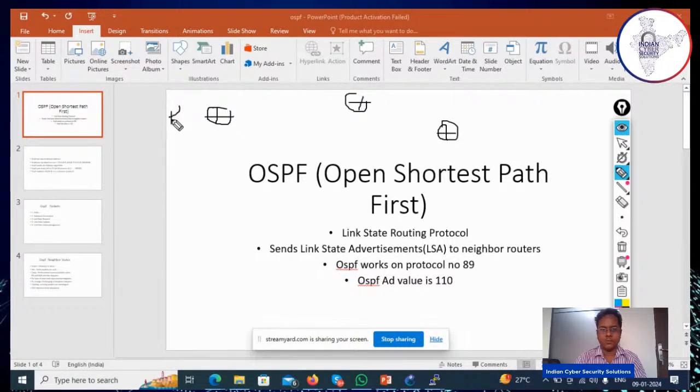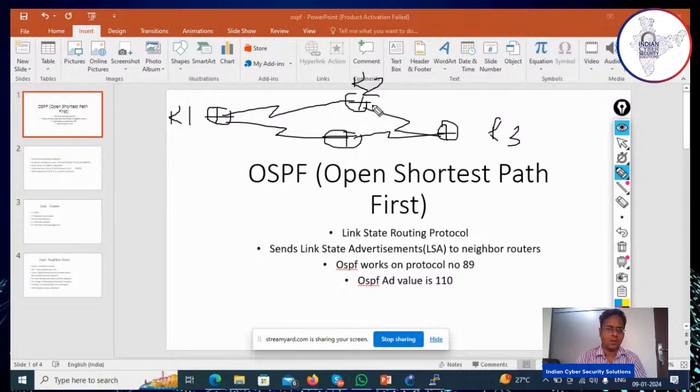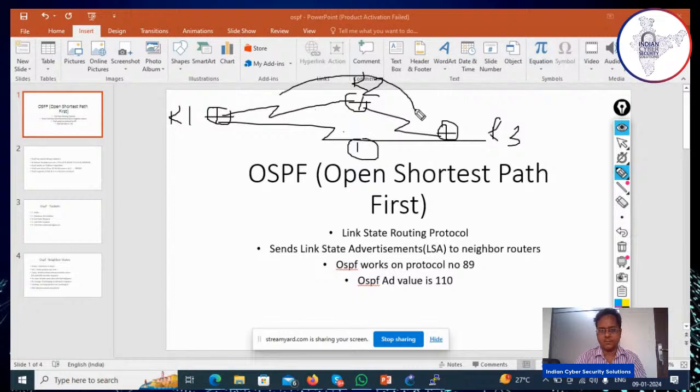So this is R1 and this is R3. Now you can go via this R2 router or you can go directly this way. Or let's say there is no other router here and there is a direct link. So the hop count here is 1 and via R2 the hop count is 2.